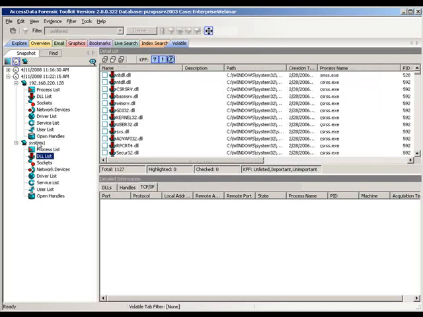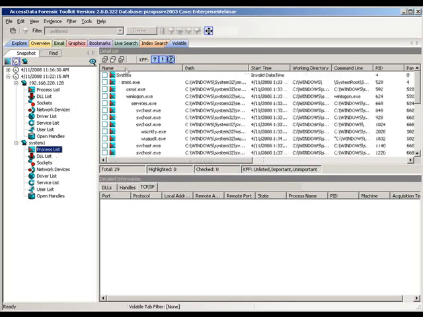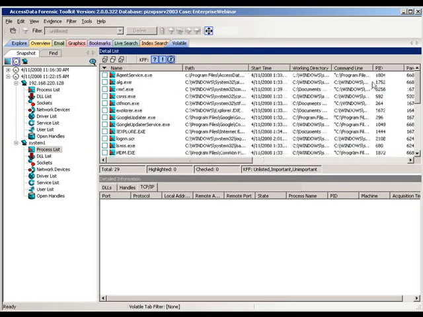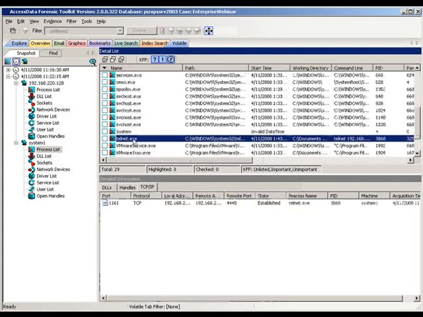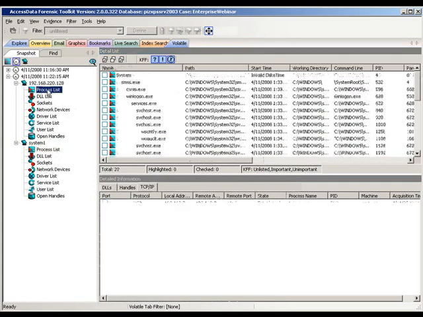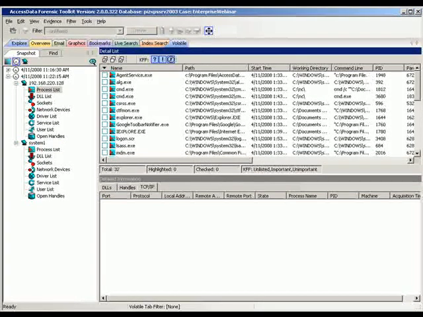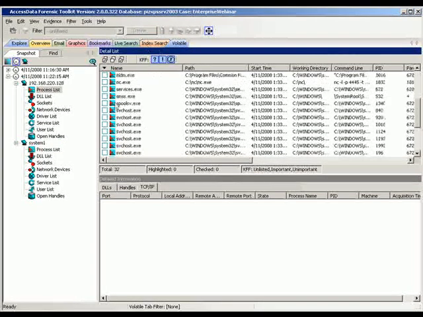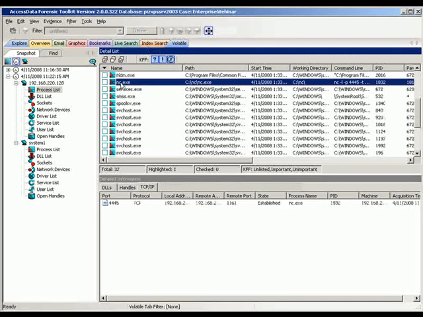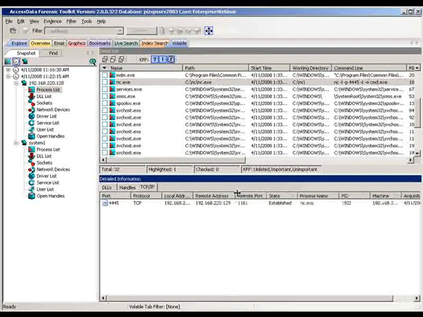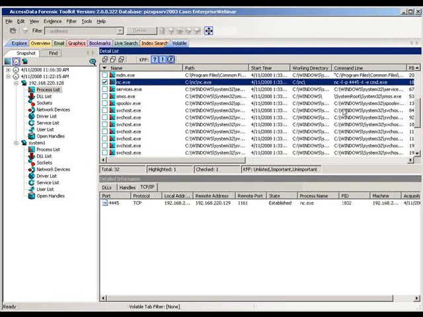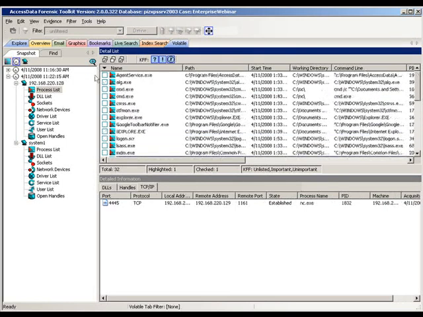Now, System 1 is my original system that we looked at, and this is where we went and found that Telnet. And there's Telnet running right there. So I'm going to go and look at the process list of our machine that's hosting that netcat listener that we just uncovered under the sockets, and here we see that netcat is running with a path of nc.exe. The working directory is cnc, and the command line is running and serving up port 4445. We can see that these two are connected, and for now I'm going to select these, and I'm also going to go and select any command prompts that are open as well.